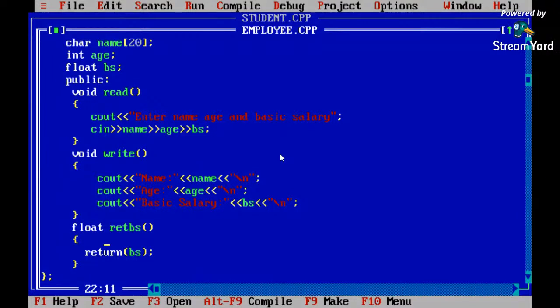Similarly, we can go for a student class also, where we can calculate the result of the student, whether he passes or fails, and as per that we can calculate the percentage also.